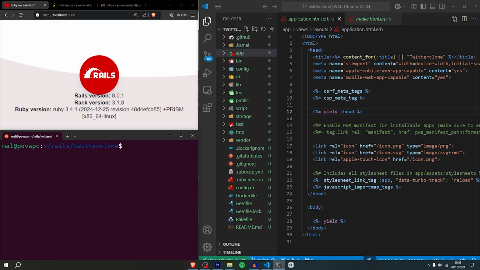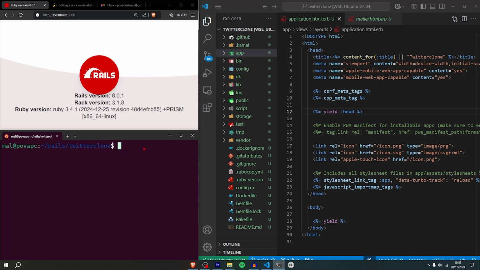Now inside of here we're going to run a command, and the command is going to generate a bunch of files inside of all these folders. It's going to create a few folders inside of these folders, and it's going to really help us. So a scaffold is essentially a collection of files that's going to allow us to create, read, update, and destroy a model. Now you'll see what I mean after we actually create it, if you've never created one before. I'm just going to use Control and the scroll wheel to zoom in and out of the terminal.